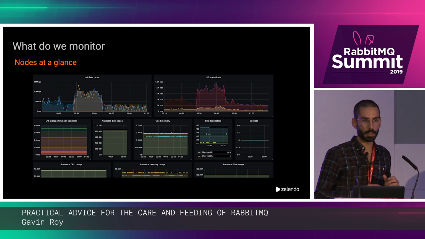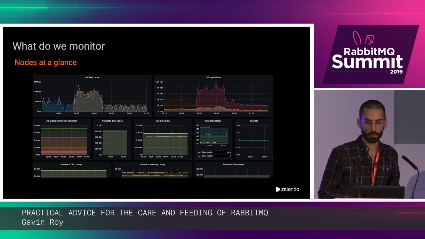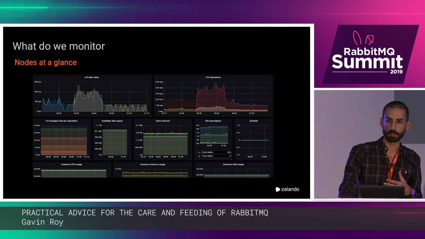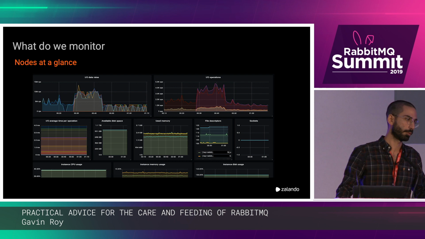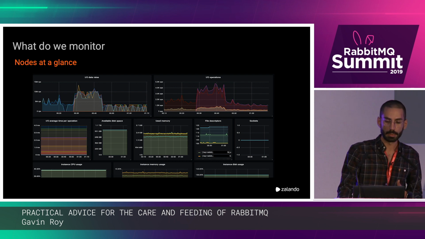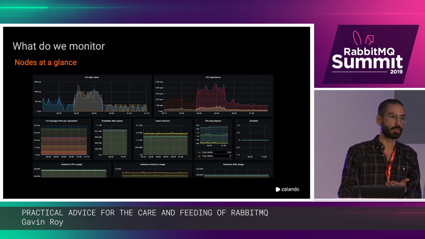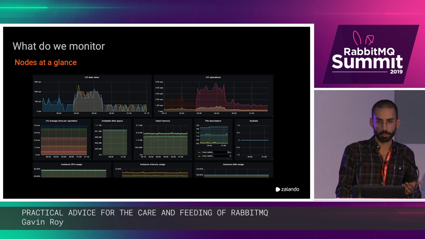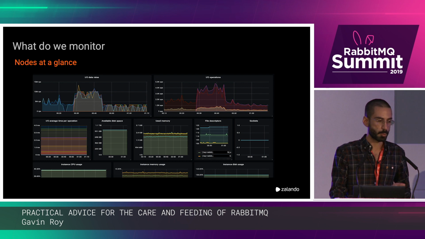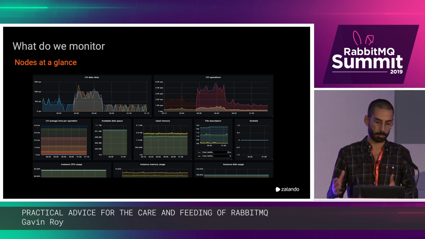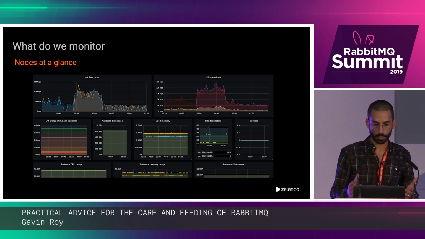That's a snippet actually of our Grafana dashboard. So most of the dashboards are our own opinion of what we actually monitor. That does not mean that it contains all information that you could actually monitor. The endpoints are very excessive and verbose. Actually, you could get everything that you see in the management UI, alongside a lot of things that you could combine with your own application stack or clients together.